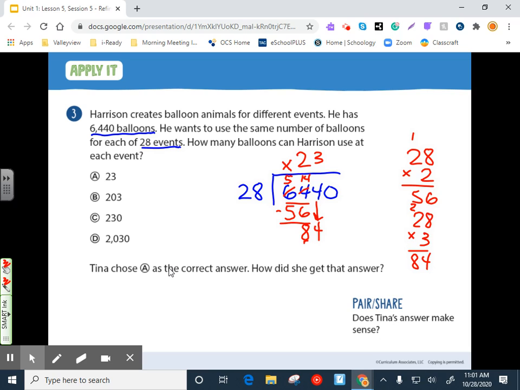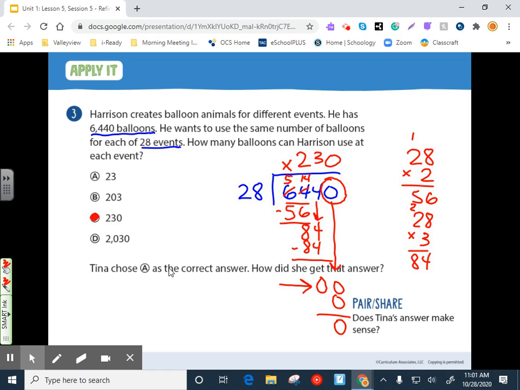Okay. Now, here's what I'm talking about. Yeah, let's bring down 0. Most kids would stop at this step because they get a big old 0 right here. And they think, oh, well, I must be done. I'm going to choose 23 as my answer. However, if you look right here, in the ones place of our dividend, we still have a 0 we've not done anything with. So we have to bring that down. And 28 goes into 0 zero times. So our actual answer is 230.